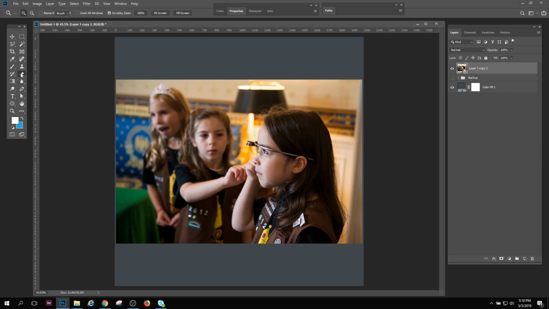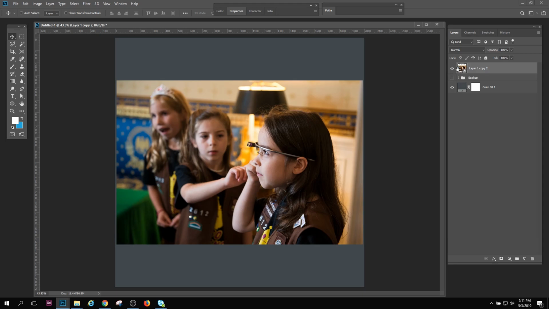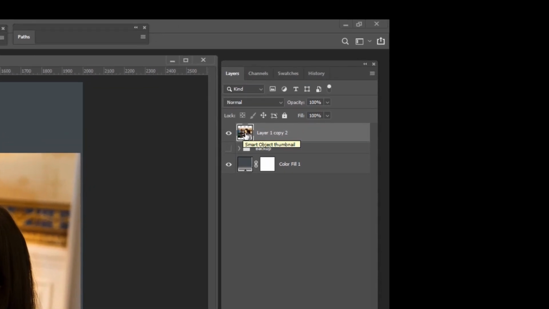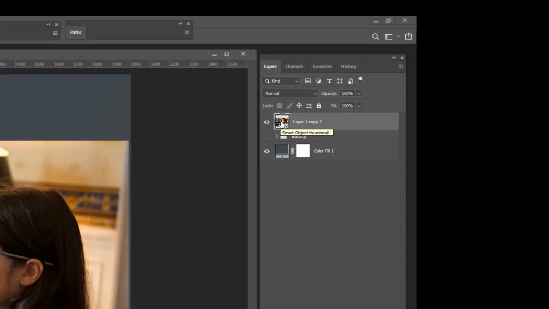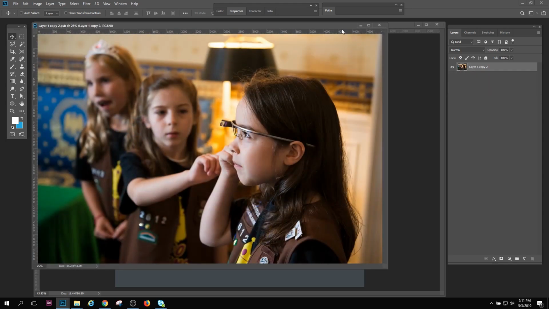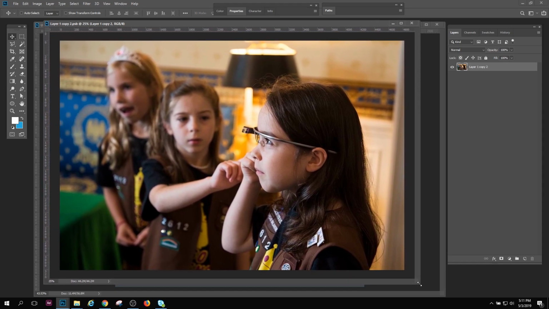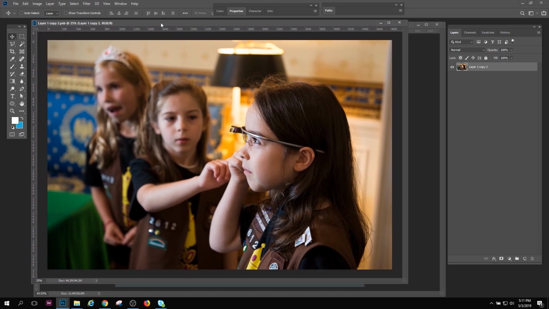However, we can't clone on it. I can't erase on it. We can't use the clone stamp on it or the healing brush, but you can. You just can't do it directly to this smart object on your canvas. The way that you edit them is you hover over this thumbnail for the layer. It will even actually tell you on the screen, smart object thumbnail. Double click it. This will open up the image that's embedded in it at its highest resolution. This is the embedded image that this document or your canvas is referencing.